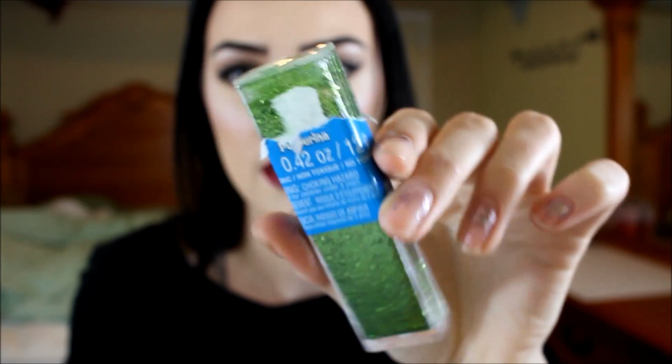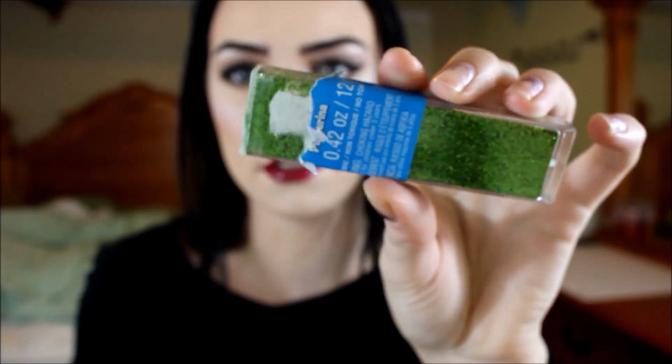And this was like, I think, $1 something, so super cheap again. You could probably find some of this stuff even at the dollar store. Super cheap, super easy, and the result is actually really great.